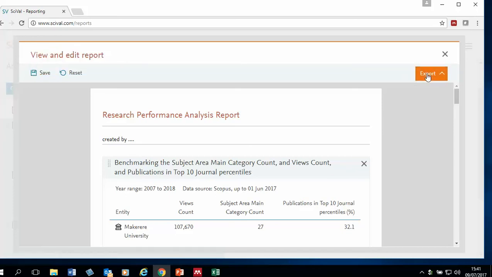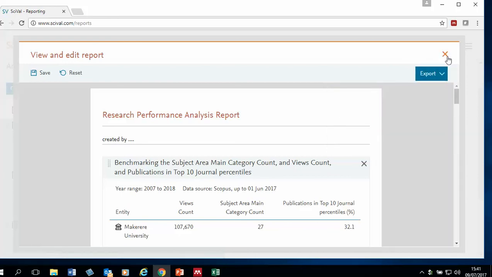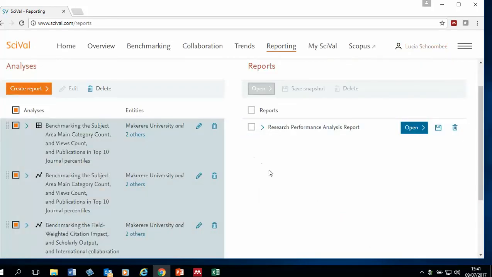This can be exported in CSV or Excel format or in a PDF format, right? So, once your report has been created, it is available, and you can just update it.